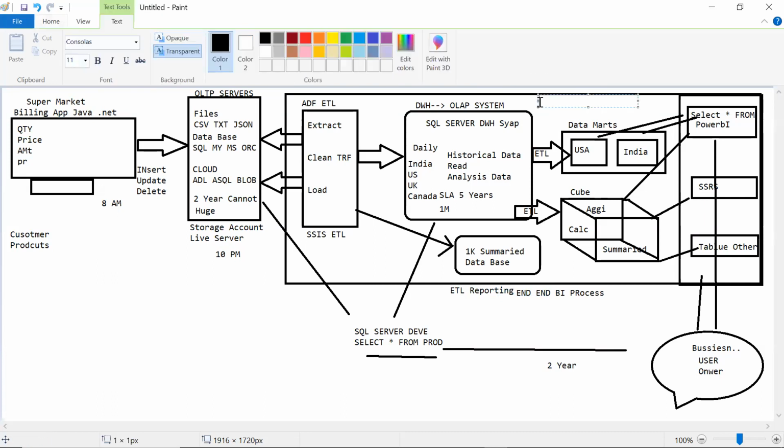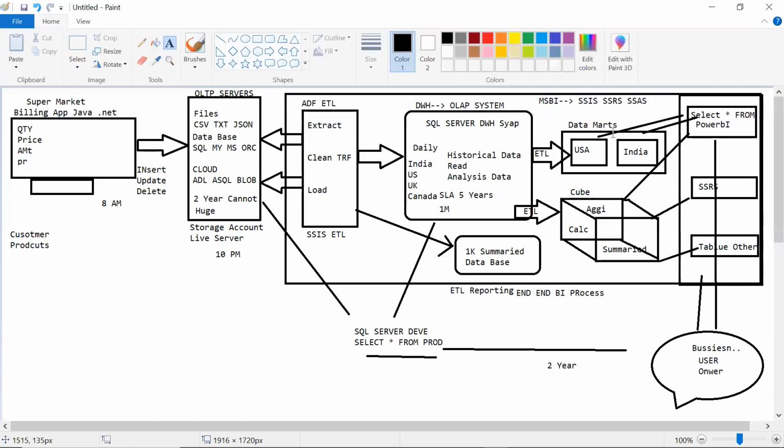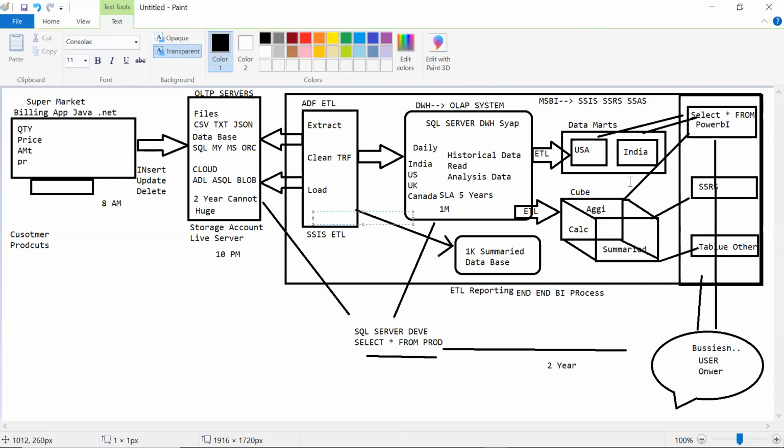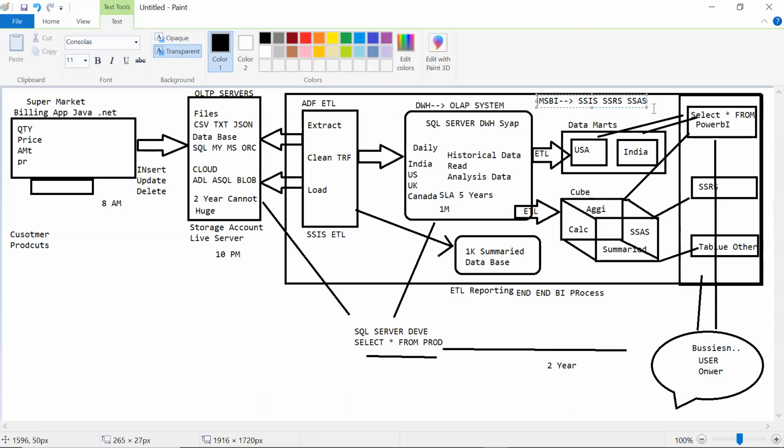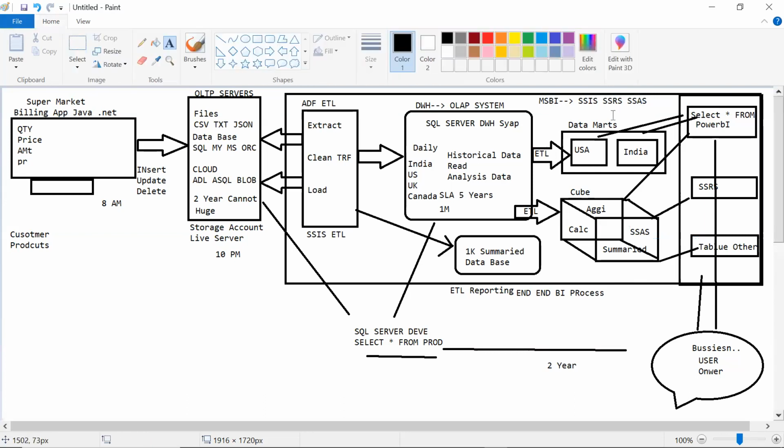Earlier, there is MSBI as a tool, and right now this tool is also booming, where we have three modules: SSIS, SSRS, and SSAS. If you know MSBI, mostly you'll have MSBI developer opportunities where you can work as SSIS, SSRS, or SSAS. A person who knows any of these tools, even if the project is not there for SSAS, can work in SSIS. If the project is not there for SSIS, he can work on reporting.